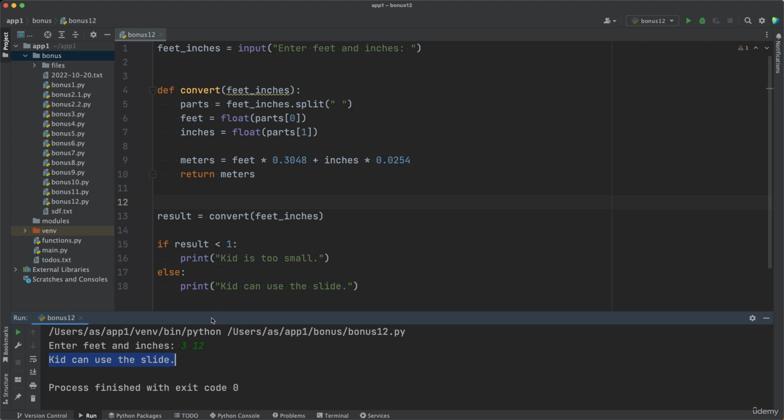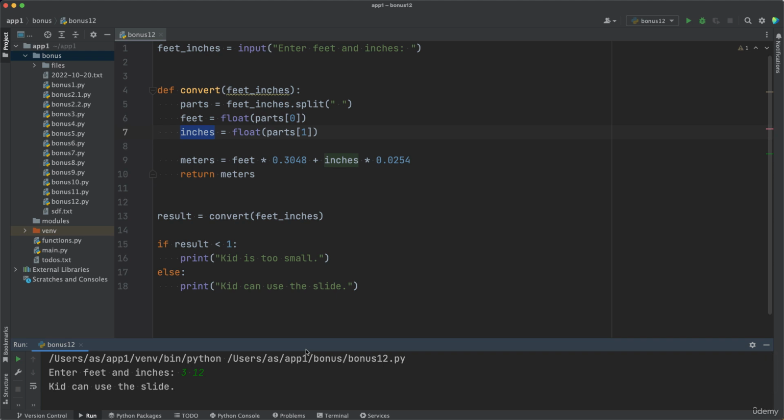Now you might also want to print out a message as we did previously, so to say that that amount of feet and inches is equal to that amount of meters. You want to print that out as we just did 5 minutes ago. And the problem is, as the function is now, we cannot do that because feet and inches are now inside the function. We cannot access them because they are local variables. We cannot access them outside the function, but there is a solution to that as well, and it is also related to decoupling, but we will cover that later.